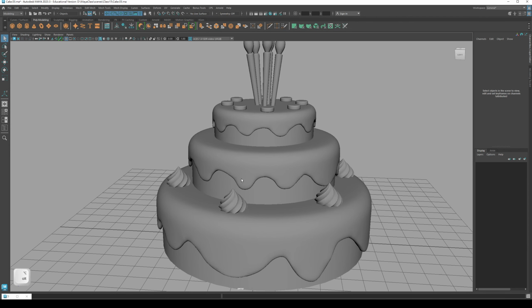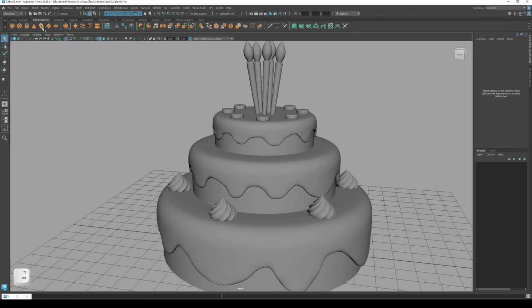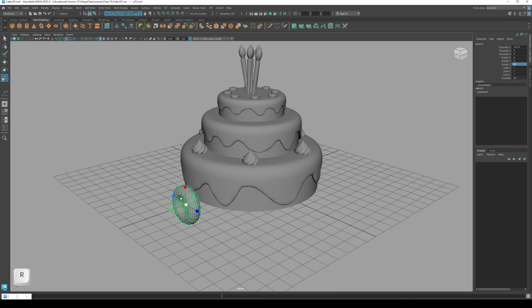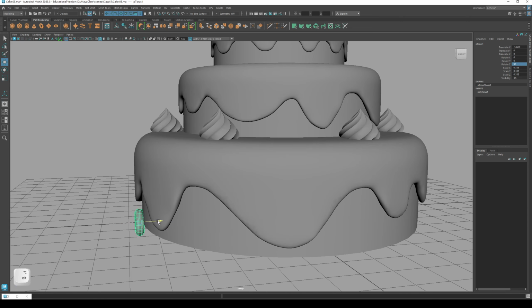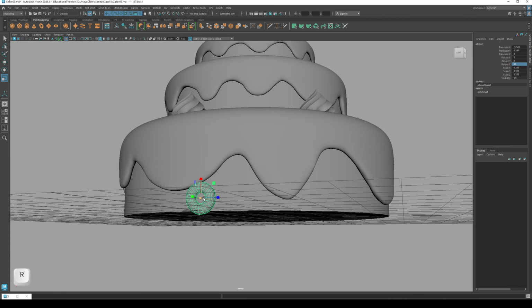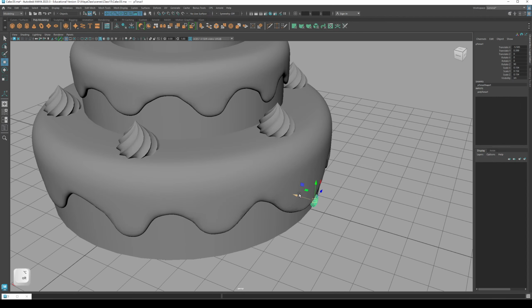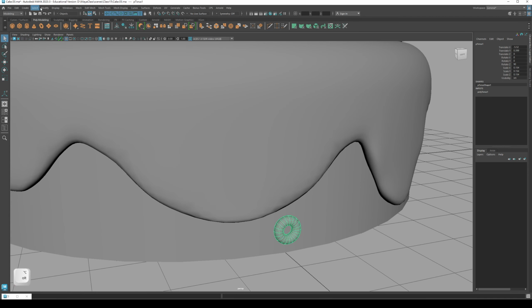All right. Next, create a torus. Move it out. Rotate it 90 degrees. More. Put it around here. All right. Freeze transformation.